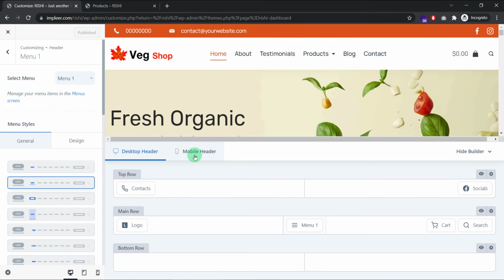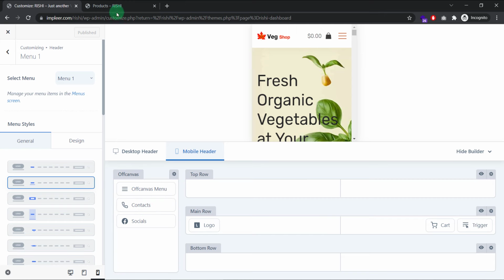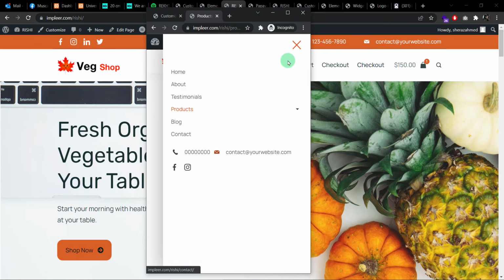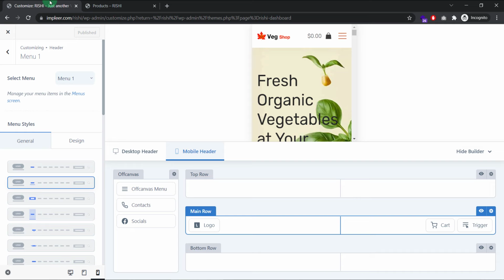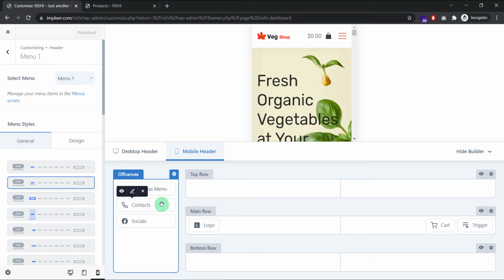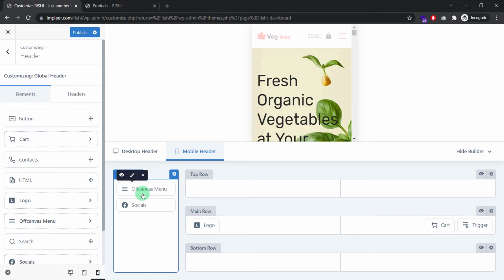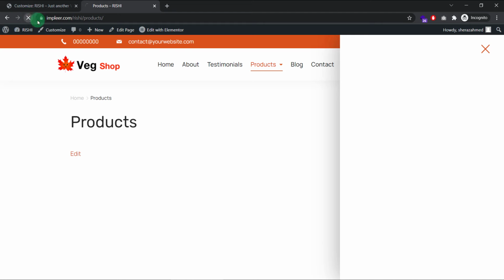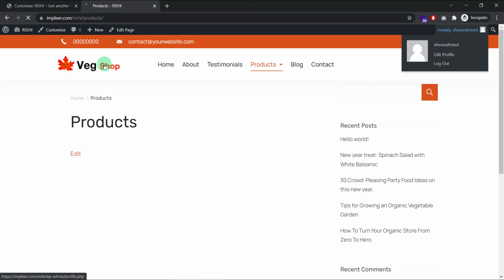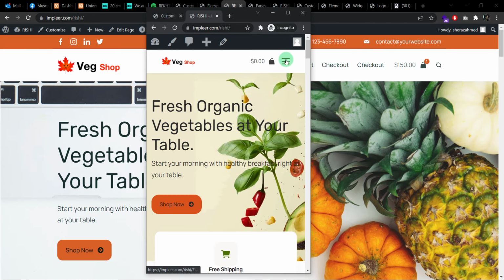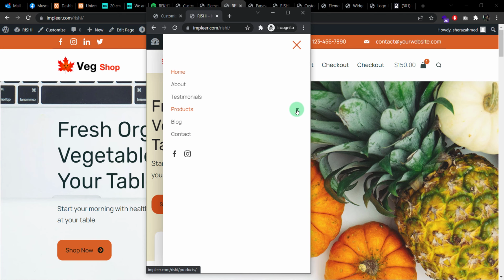And now I can go back to mobile header customization. As you can see, I also have contact and socials. I do not want contacts in my mobile, but social looks good, so I will get rid of this contacts element. Simply close this and hit publish, and it's done. Just to double check, I'll refresh to see how it looks. And it looks nice, less cluttered, and everything looks as I want it to.